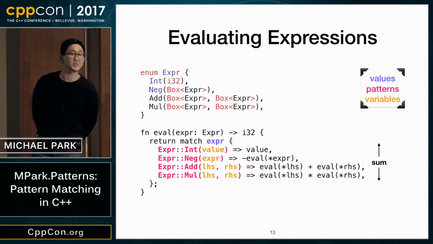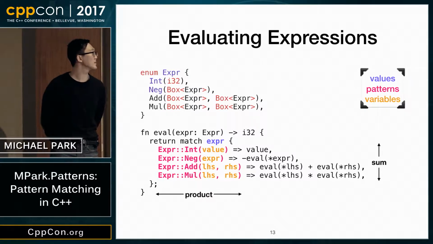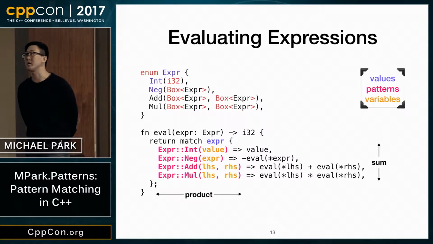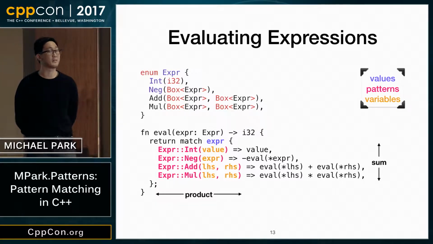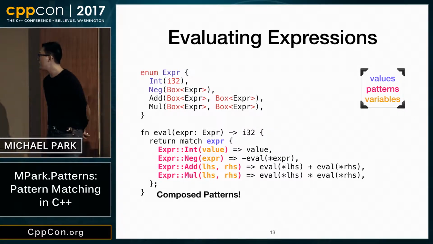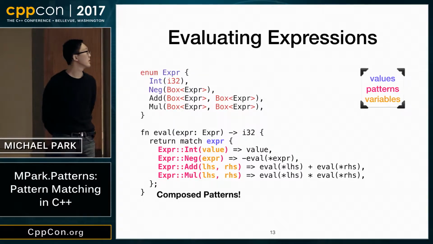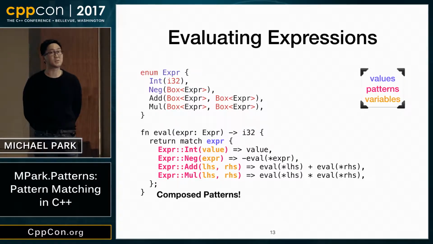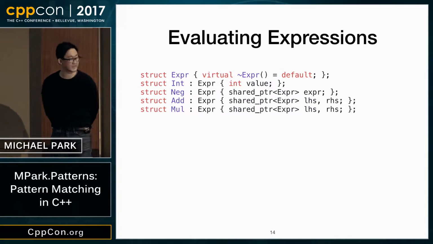And you can see that on this axis, vertically, we're matching sum types, the alternatives of the sum type. And horizontally, we're decomposing a product type. We have a bunch of values, and we're going to decompose that into fields and give them names that we want to refer to and use on the right-hand side. And note that patterns are composable. Here we have one layer of pattern, which is the sum type pattern, and then within the sum type pattern, we're going to decompose the product type into their names. So that's two layers of nesting.